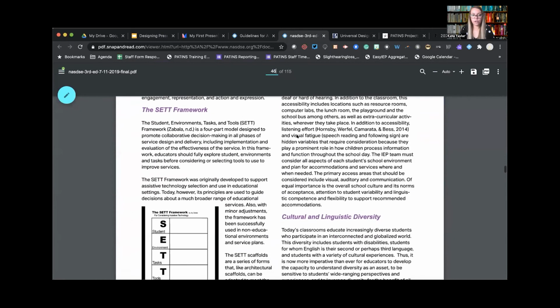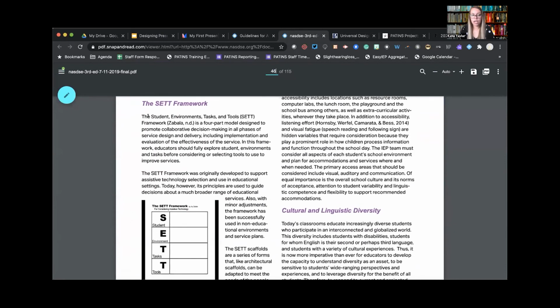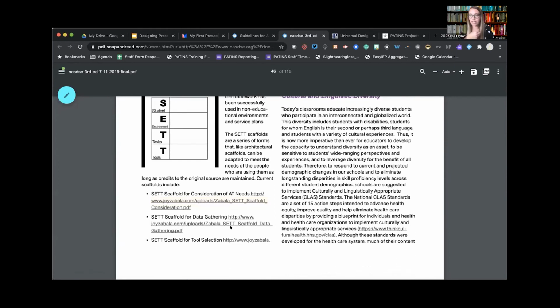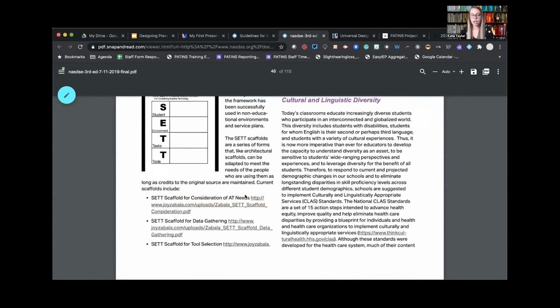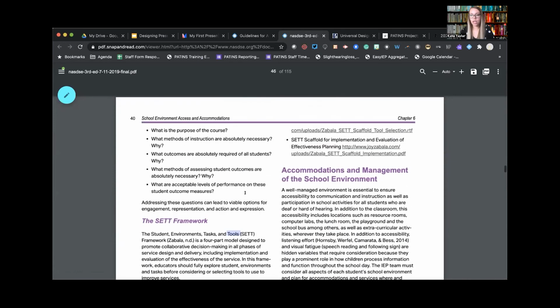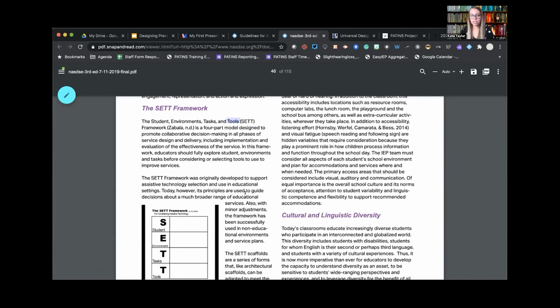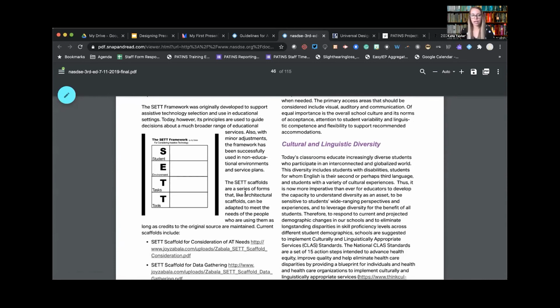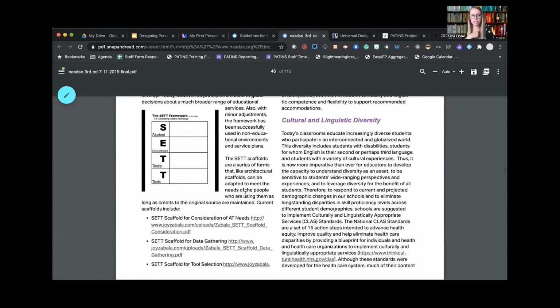But one thing that I wanted to bring your attention to is this SETT framework. And this is centered around student, environment, task, and tools. And I want you to notice that the tools are last, and that's for a reason. This is a framework for you to go through to assess what assistive technology is going to be useful through your trial basis for your students who are deaf and hard of hearing. And there is a place on the IEP for assistive technology and training for the student, teacher, and family on that almost last page by the accommodations and services.